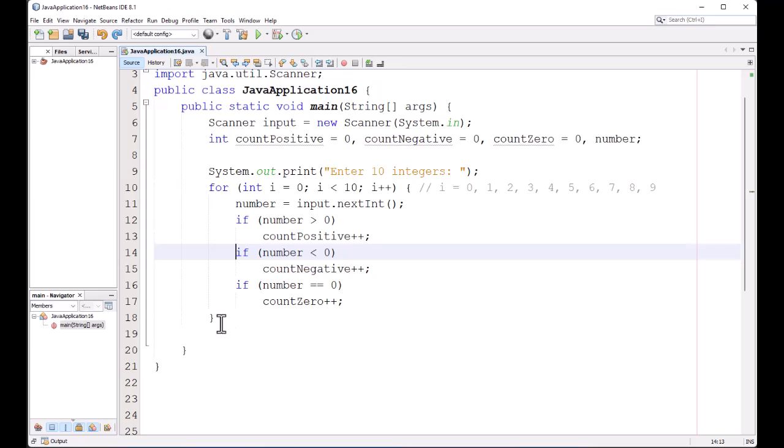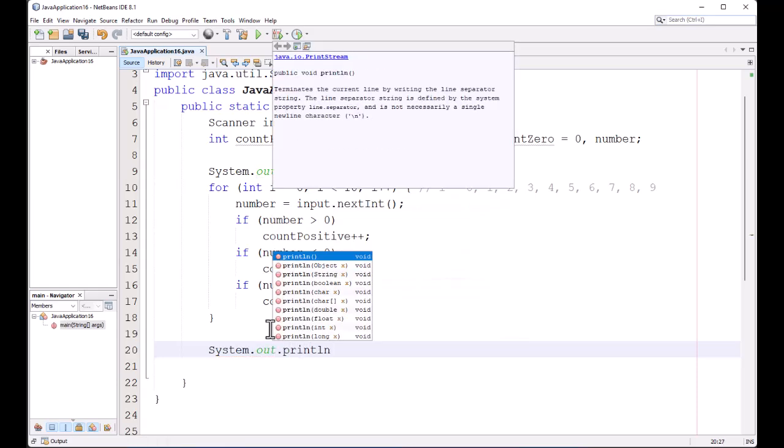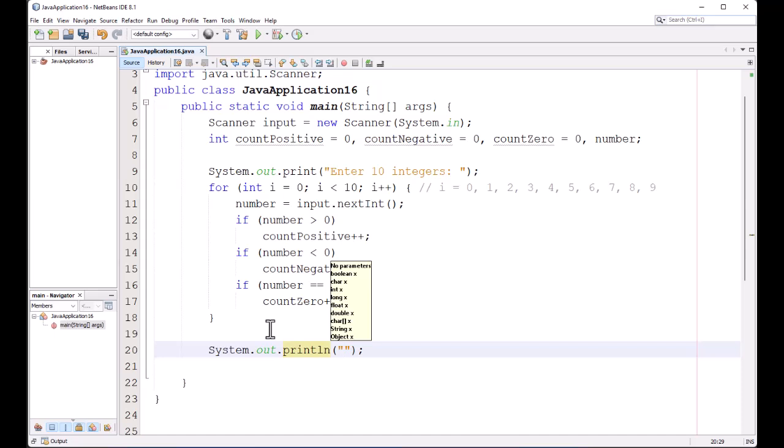Alright, now this is it. My loop finished. I read the 10 values and I checked if it is greater, less, or equal. Now I can provide output. System.out.println positive values. I will concatenate it to count positive.